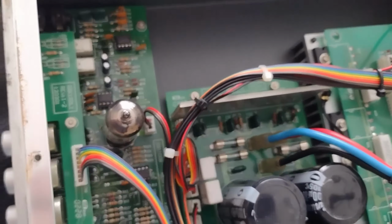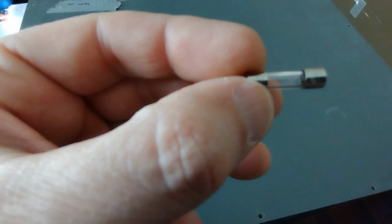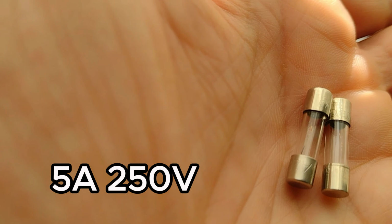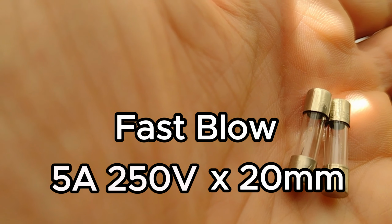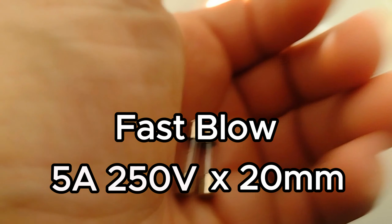Let's take a closer look at this fuse. Hard to focus, but it's blown. Actually, 2 fuses are blown. The lettering says 5A 250V, so that's 5 amps, 250 volts, and it measures 2 centimeters long, so that's 20 millimeters. Also, it looks like a fast blow fuse because it only has a single filament, rather than a slow blow fuse which has a spring-looking coil.